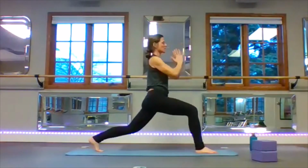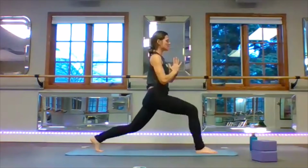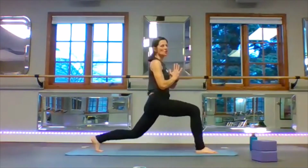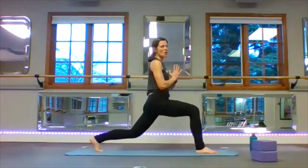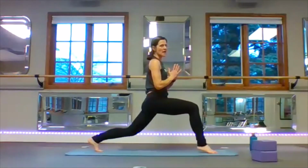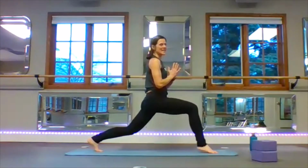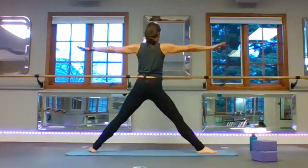All right, hands come to heart center. We're gonna straighten and lower. Lift, lower. Right here, just a couple times, warming up those legs. Last three, hold it low in two. Final one, sink low. Now hold, lift that front back heel. Up and down, pulsing that leg. Three, two, and one. Inhale all the way up, turn towards the side.